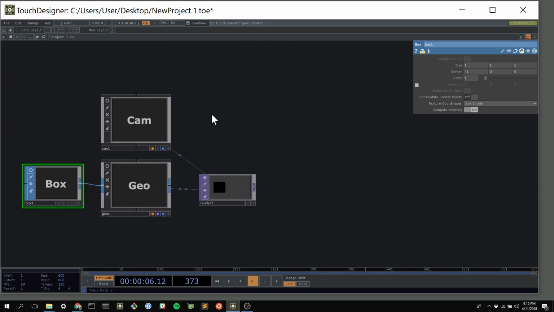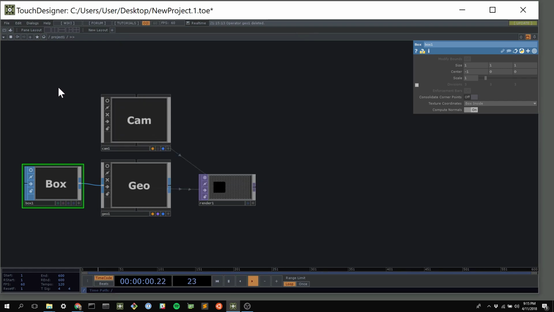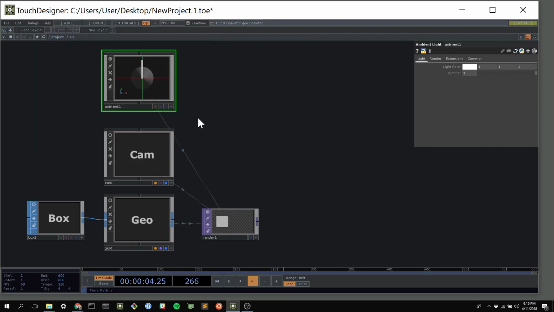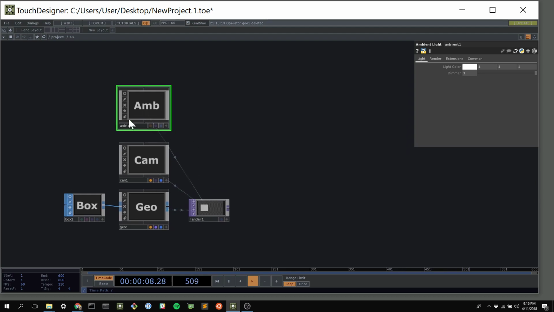Okay, so COMPs aren't easy to generalize about, except that they're the highest level operators in the palette and in the Op Create dialog. They have very complex functions that are actually made out of a lot of other things, and almost every one of them is kind of special in the world of TouchDesigner. They all do things that have their own set of rules around them.